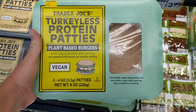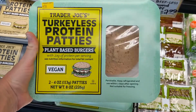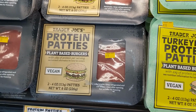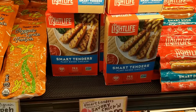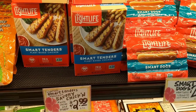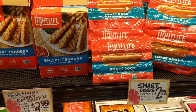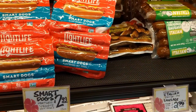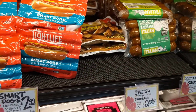Now there are some other things they have like this and the next burger that I'm showing you that are more like treats. They don't use these things all the time, but if you need something that's a little bit meatier or are transitioning towards a plant-based diet, something like this is going to help you out with that.